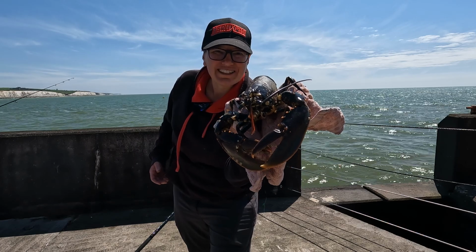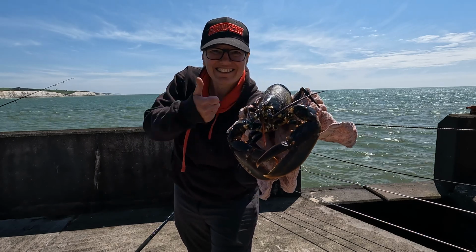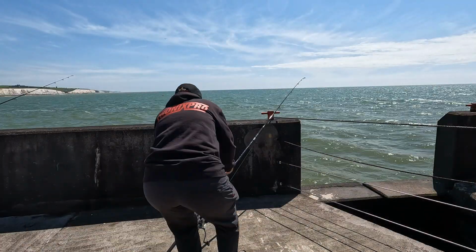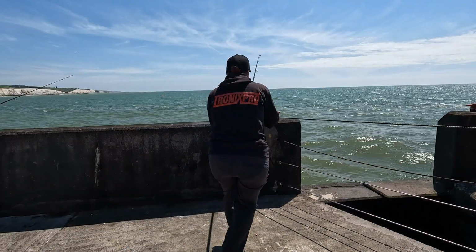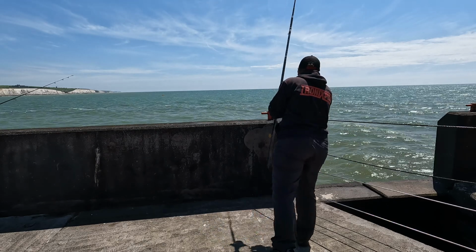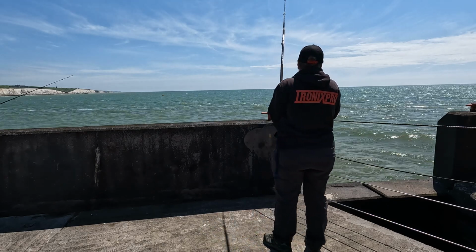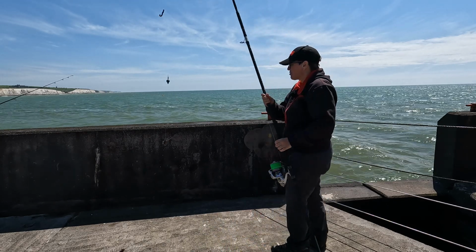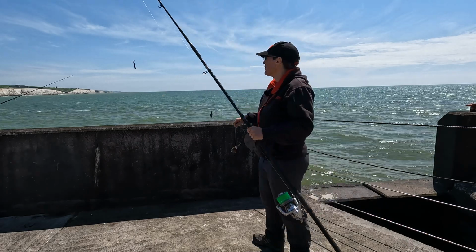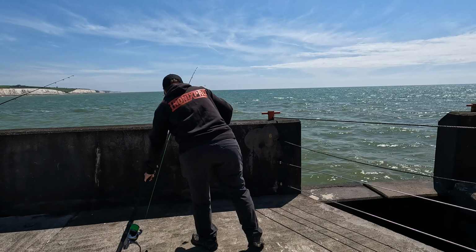Not quite the conger I was getting earlier. Anyway, let's carry on fishing, see if we can get something else. So I'll just pick this up and there's some weight on it again. Let's see if I can get it moving. Oh, I think that was just a little bit of snaggy ground that I found there. Look at that, pulled a bit of the bottom up. Hey, that's not really what we want to catch, is it? We want to catch a fish.